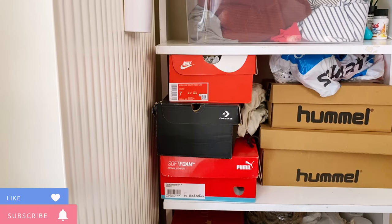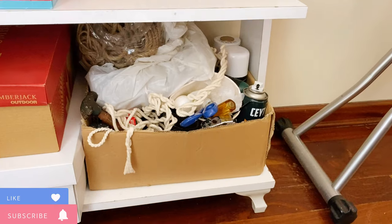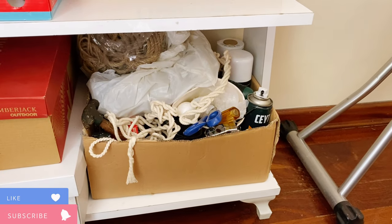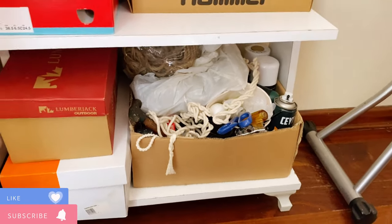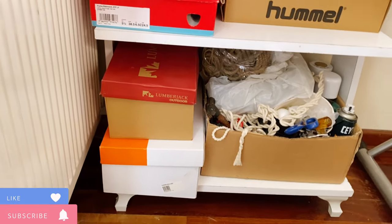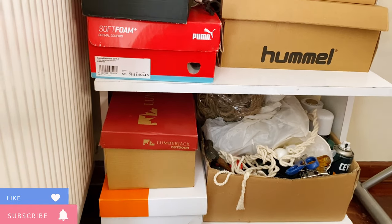These three on my left side are for my threads. I also have other things I use around the house here — spray paints, an armor, a screwdriver, loads of things. My husband doesn't really do anything around the house so I do most things myself. And here I have some of the stuff I use for woven bags, stored inside here.